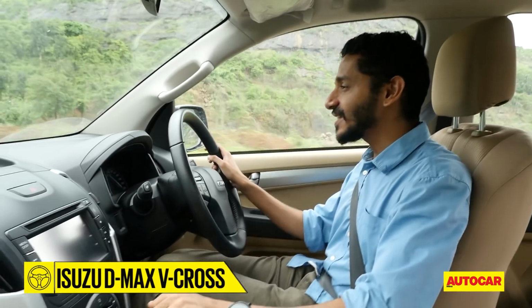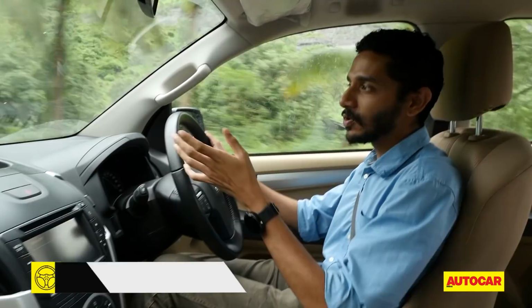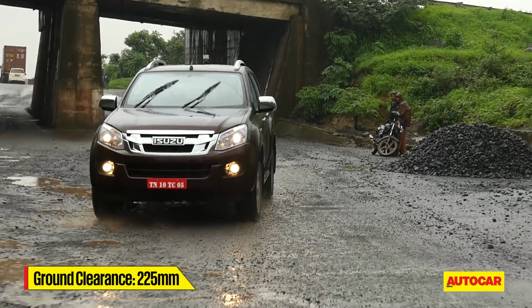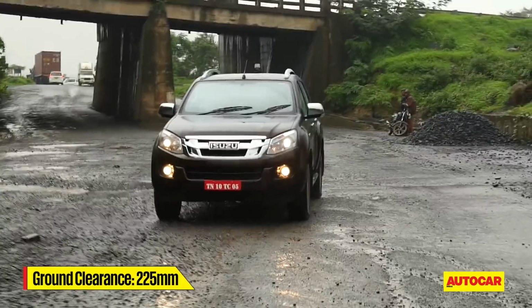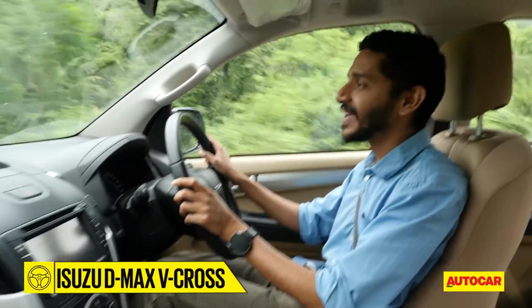The reason for that is because this car's suspension is so well tuned for such a situation. It's high off the ground, it's really well calibrated and it can take a serious punishing. You really don't mind flinging this car anywhere without even thinking twice. It really makes you feel invincible.